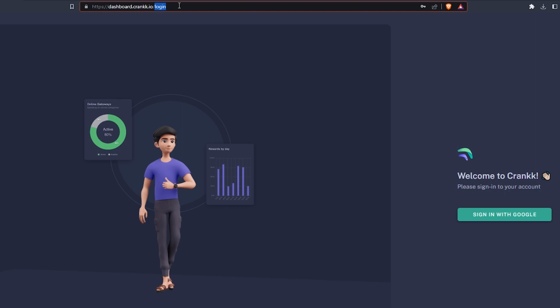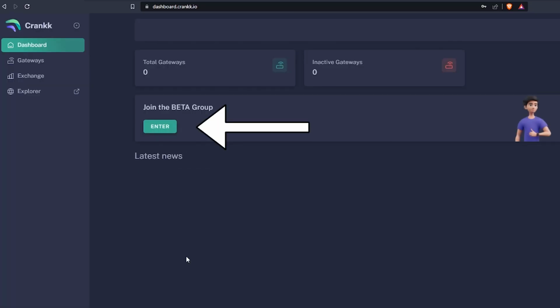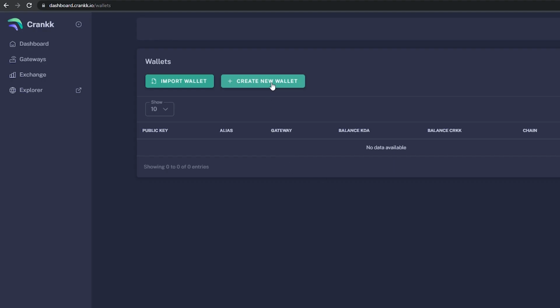Alright, to join the Crankk beta group, you need to do the following. Go to the Crankk.io dashboard and sign up using a Gmail. Click Join the beta group. It says you need a wallet, so click here, Manage Wallets, and set a password. And then create a new wallet.